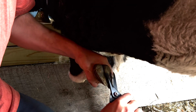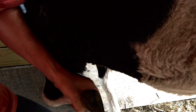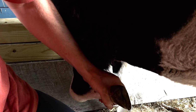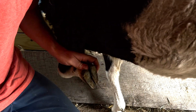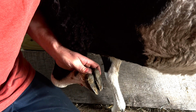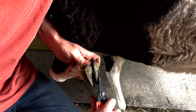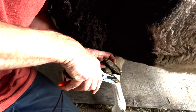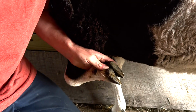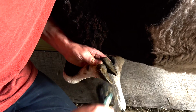and it doesn't have to be perfect. If you want to know what a perfect hoof looks like, look at a newborn lamb. Their hooves are perfect when they're born, and you want to try to emulate that as much as possible. You can take a little bit off the back if that's growing in hard, but like I said, hers were done about a month ago, and because I live in Maine, and our soil, what there is of soil, is covered in a lot of rocks, they do wear down a lot of their hooves naturally, so that makes my life a little bit simpler.